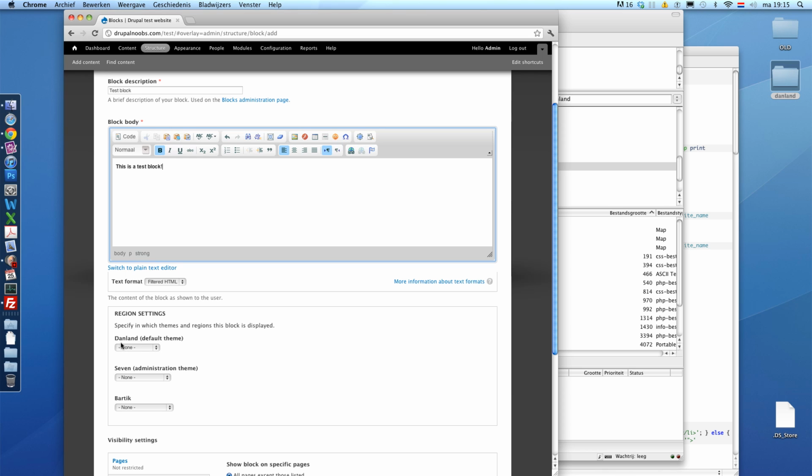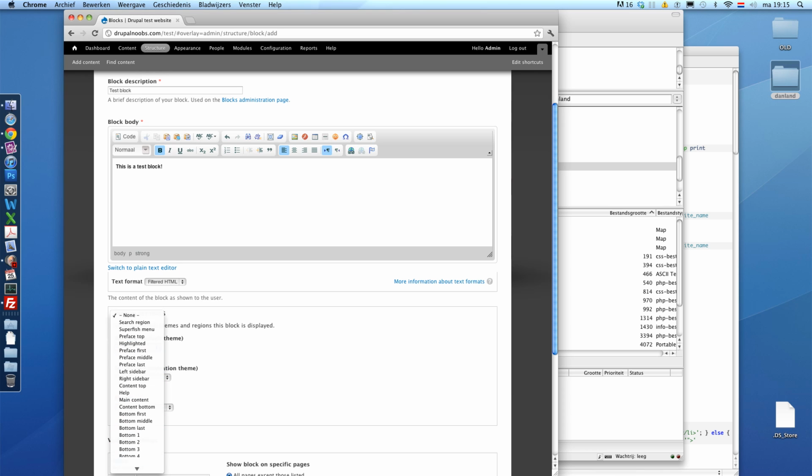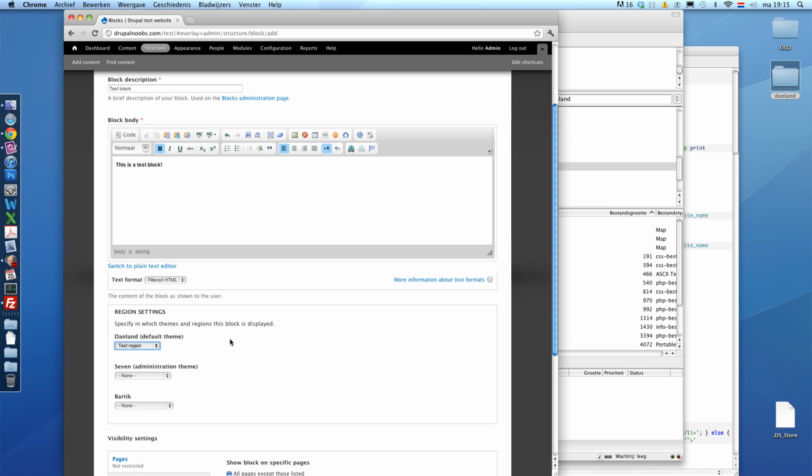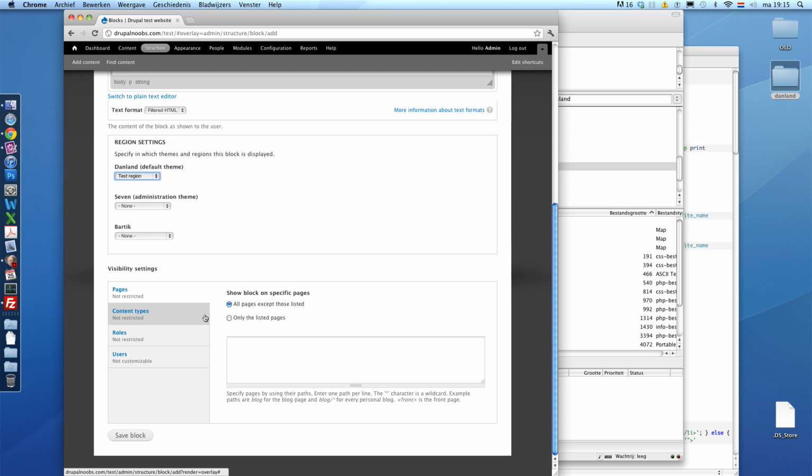Now you will see that we have the Denland default theme, and when we click here we can select the regions, and when we scroll down we see the test region we just created. So we're gonna click that. Then we have the visibility settings. You can use this for multiple purposes. The first one, show block on specific pages, all pages except those listed. So when I put in node/7, it will not appear on that page.